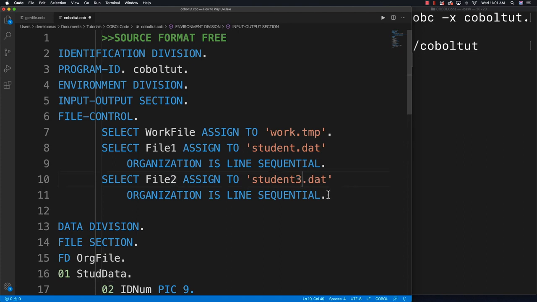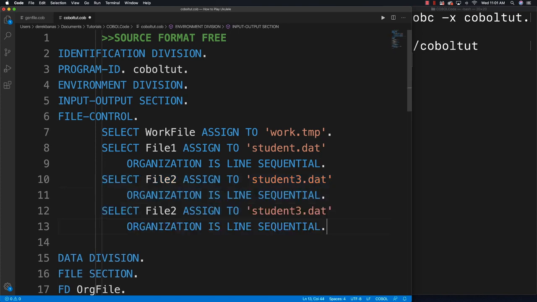And then after that, I'm going to do basically the same thing. This is going to be the final file where information is going to go. So paste that in there. I'm going to call this new file, assigned to the student4.dat file.